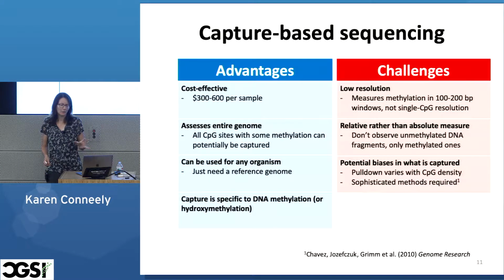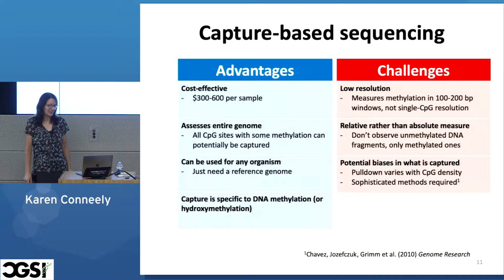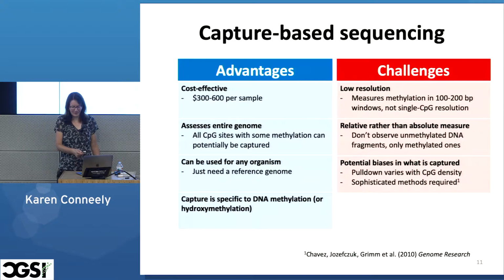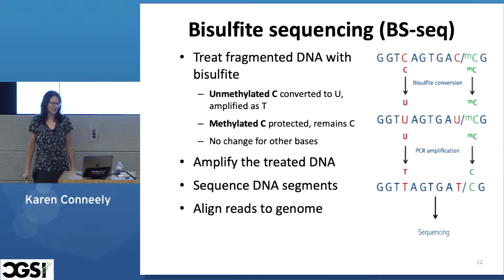And so these measures really are very relative. And this means that some quite sophisticated methods are required. And so I've cited one of these methods at the bottom of this slide. Nick Johnson, who's here at the course, is also very interested in this topic and is considering developing new methods. So if you're interested in this, you can talk to Nick some more. That's all I'm going to say about capture-based sequencing, because today's talk is about bisulfite sequencing.